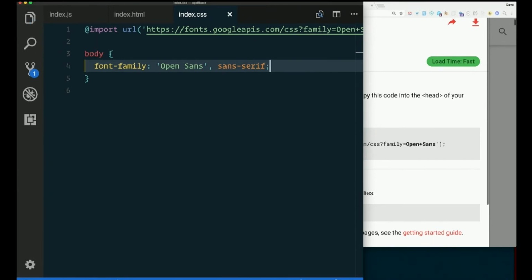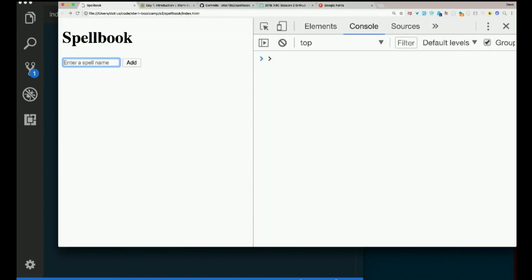So let's see how this does. I want the body to have a font family of Open Sans. Refresh. Yeah. It just looks a little less default. I like it. I'm keeping it.